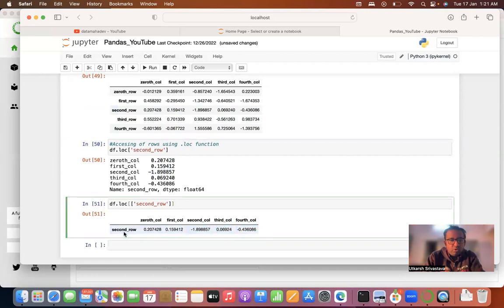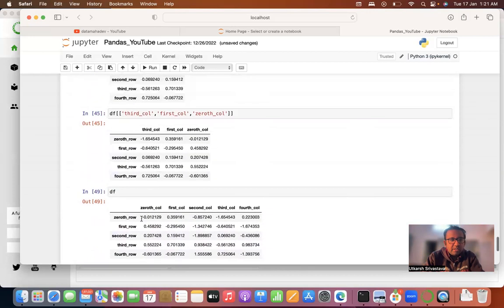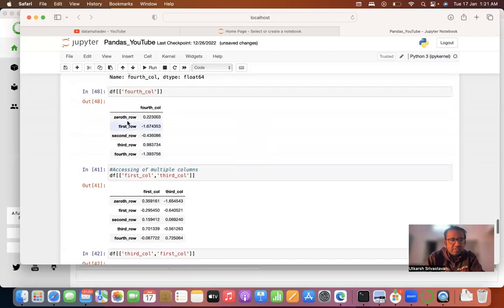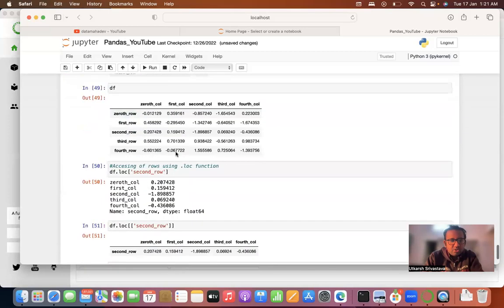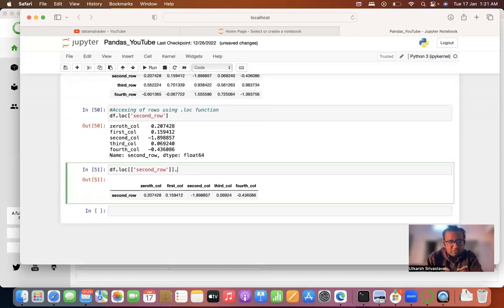If I want to read it like this, just like it was reading in a column, we need to just put .T. If you want to know what .T is, it is basically transpose. If you want to see its full explanation, check out our NumPy playlist.